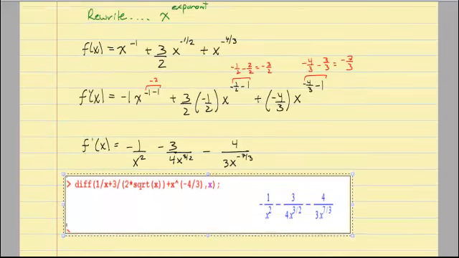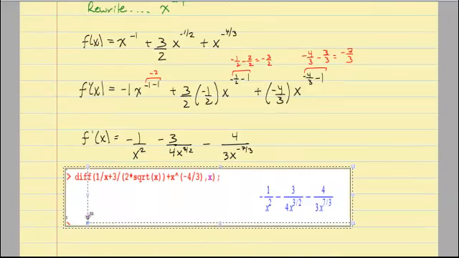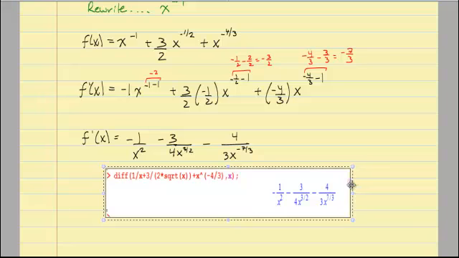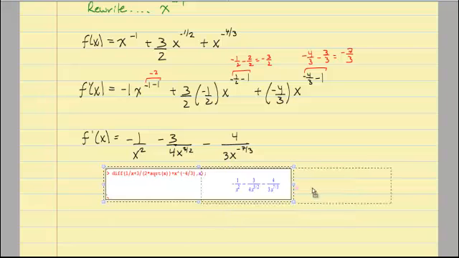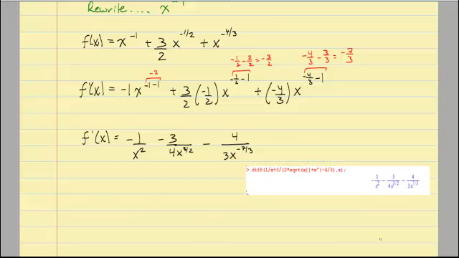Now a lot of times Maple will simplify a little bit differently, or you might simplify a little bit further. For instance, you might want to find a common denominator here, and that would be fun to do. It's going to take a while though, because it's not a very nice little denominator.